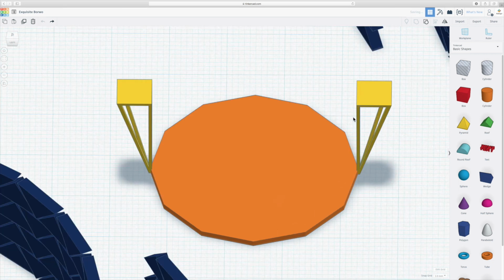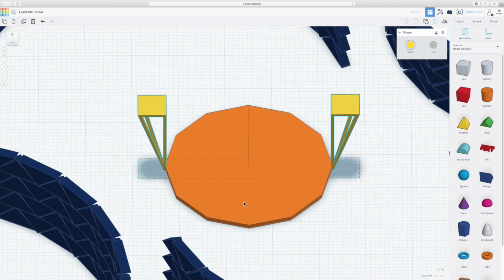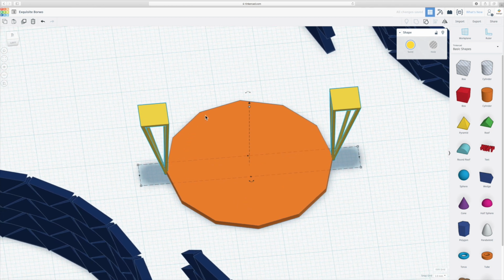So what we need to do now is we need to group these two together and duplicate them. We're going to click Control D, and now that we have the duplicate, we want to rotate it. Now, because we have 12 sides, let's see how good your maths is. We've got 360 degrees, 12 sides. We want it on each side.